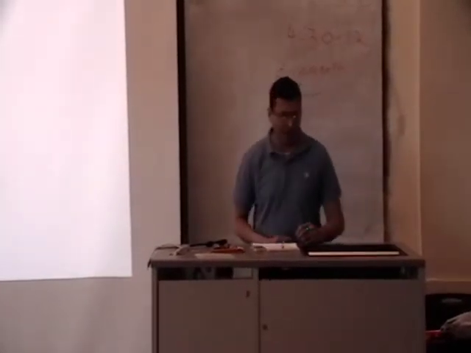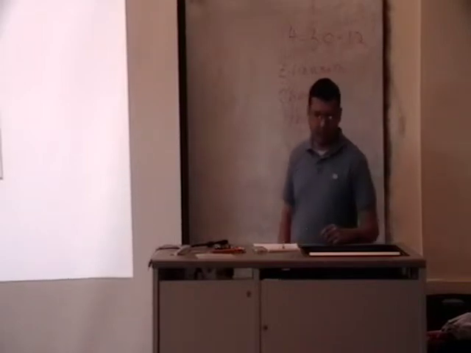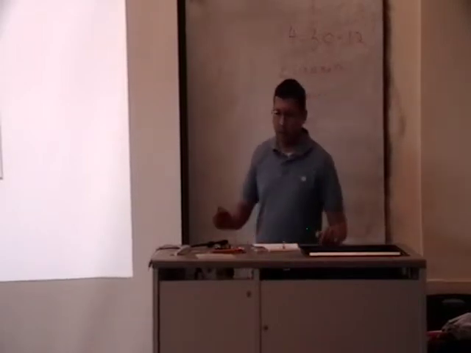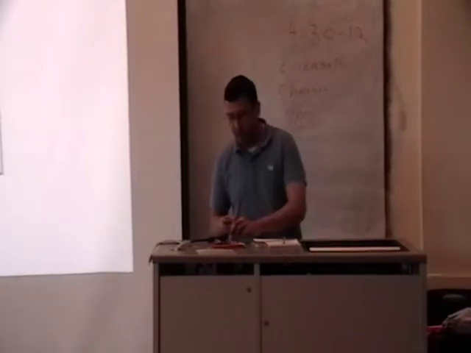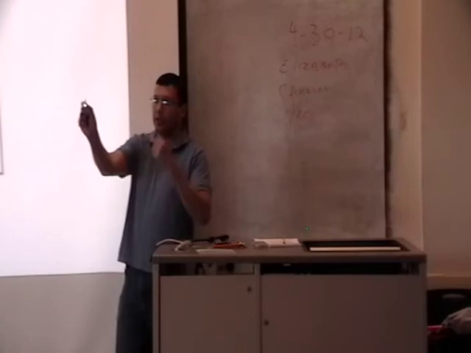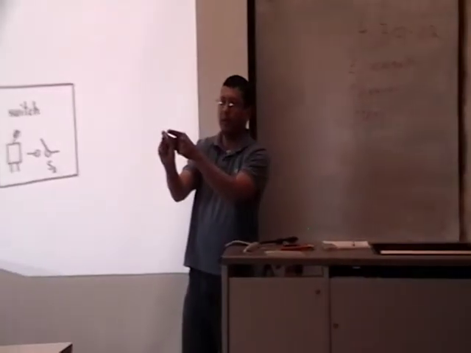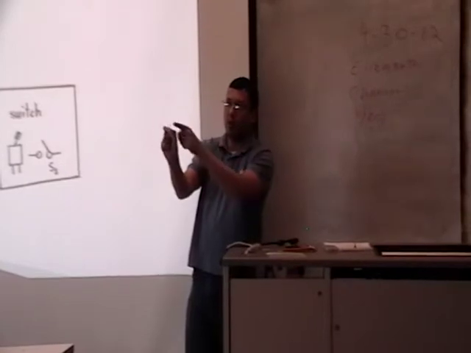Okay, so now let's go on to the next one. Did you label it? Okay, this is the switch. Now there are many different types of switches. The one that I have here in the diagram is a toggle switch. A toggle switch is something that toggles back and forth, so they call it toggle switch. One way's on, one way's off.